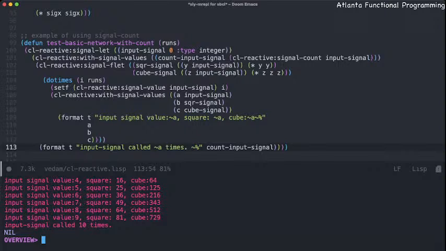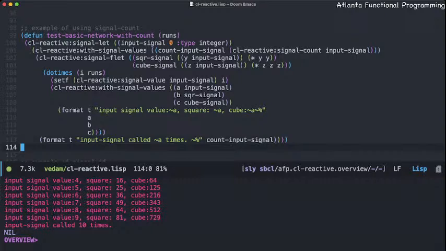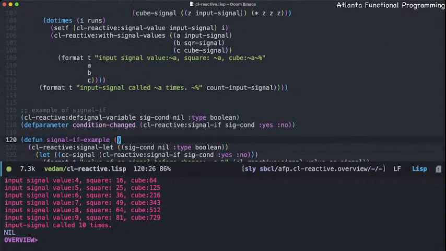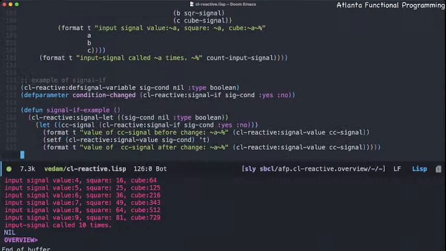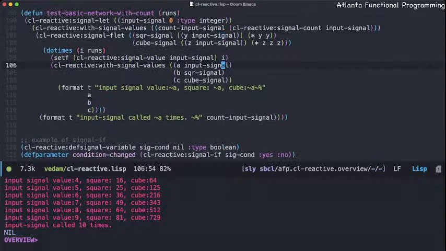But one thing to note is if we actually wrapped this particular thing with signals-update-deferred, at least according to the documentation, and I found this interesting, it said that it will not trigger the number of times that input signal is called, and it will actually ignore all those updates. I have not yet tried this particular piece out because I saw this earlier, but I thought we'd just go ahead and try it live and see what happens.